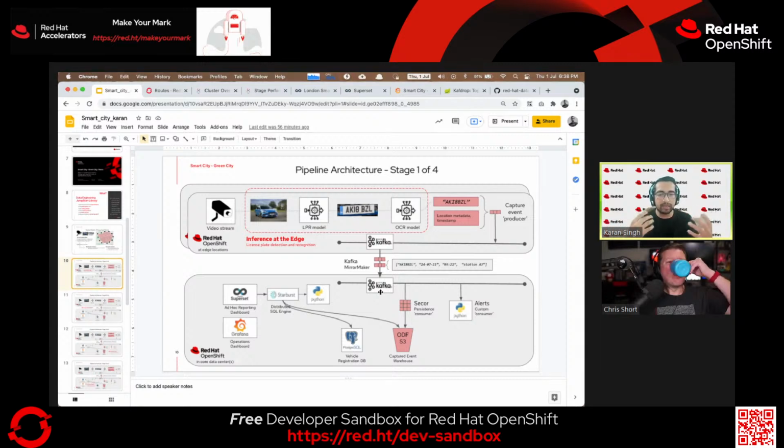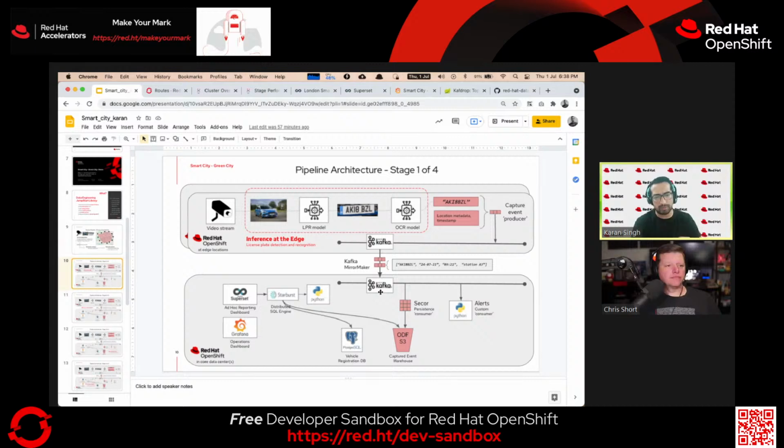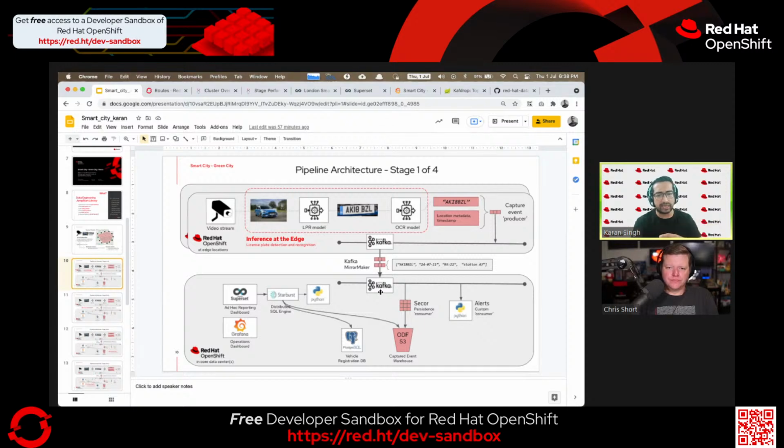Like, okay, please tell me who is the owner of this car, right? And in real time, we can go and talk to a database running on OpenShift or a MongoDB. We don't have MongoDB here, but it's just a database that will tell you, okay, this car belongs to, let's say, Chris, and then we will store that this is the car that Chris was driving at this time. We'll put a timestamp on that event, so that event will get enriched with some more data on the core. So we are enriching the data generated on the edge, moved to the core, and then this enriched data could then be further utilized.